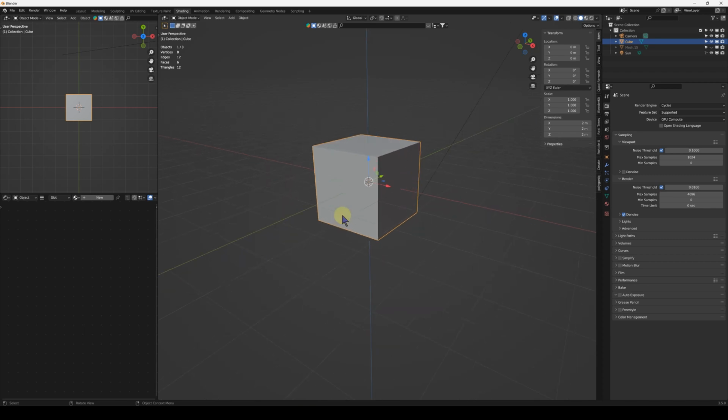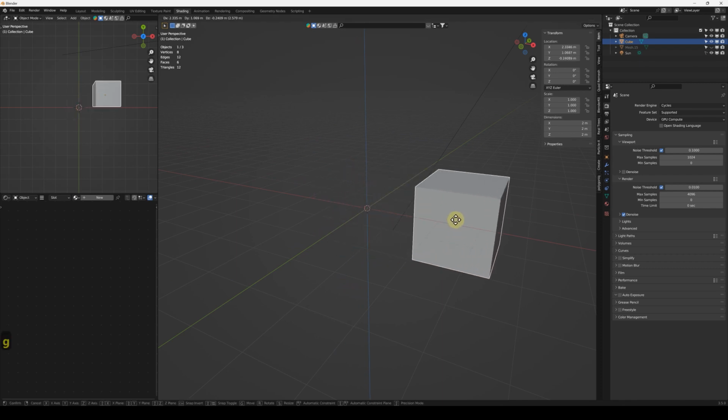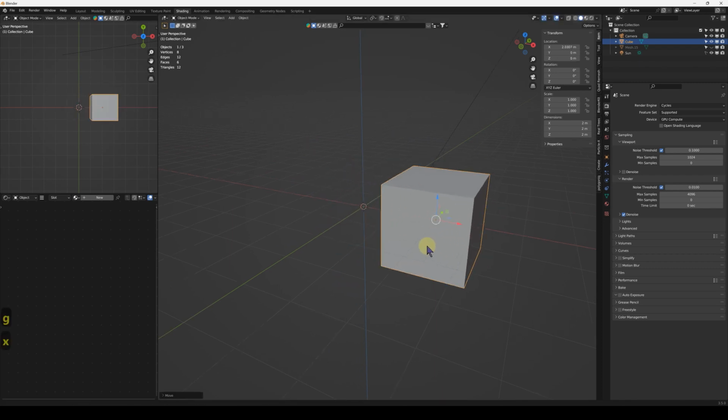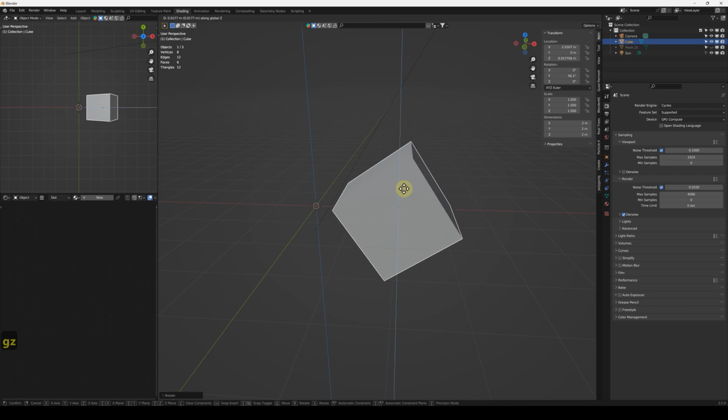Okay. So look, we're not nearly done on axis, but what you can see here in the middle of my cube, if I move my cube on the X, this axis is local to this cube. At the moment, because it's just been brought into the scene, it's sharing the world, the global axis. So it pointing up is the same as the world pointing up. If I rotate it, say on the Y-axis, and let go, it's still pointing up. So you would assume if I press GZ, it's going to go up, of course.